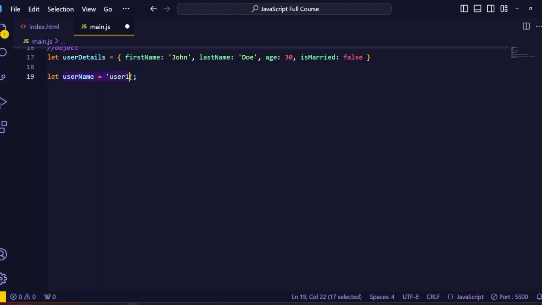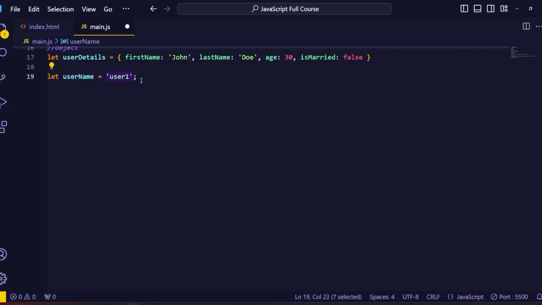And also guys, primitive data types are immutable, which means primitive data type values cannot be changed once they are created. Let's take a closer look at what this means. Alright, first let's create a string variable. Let's use the let keyword for this.